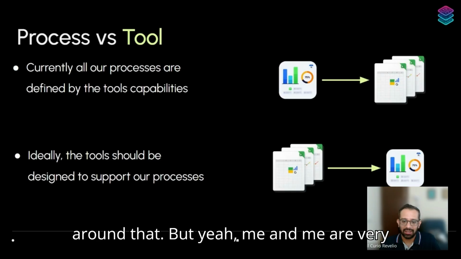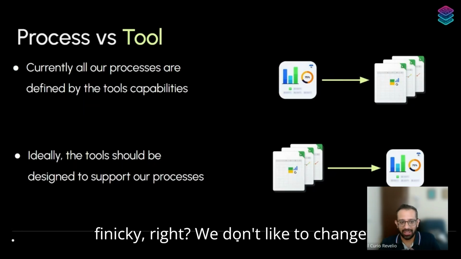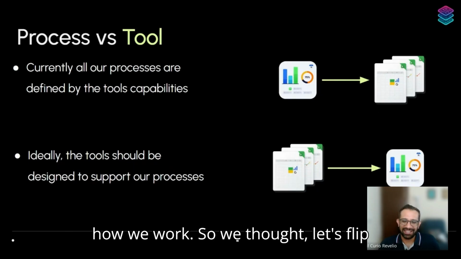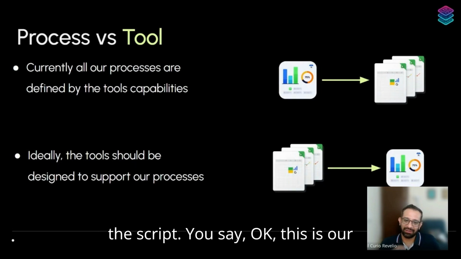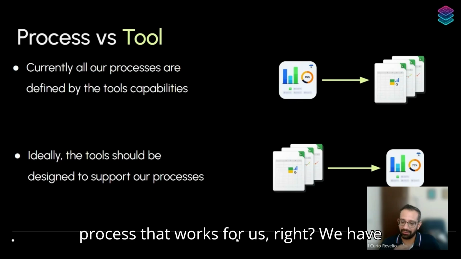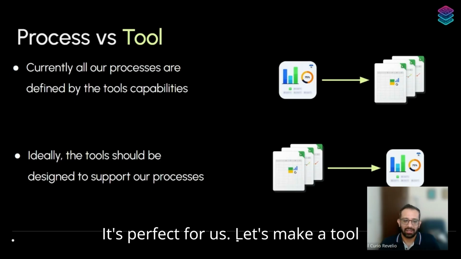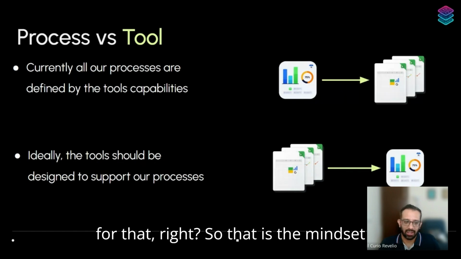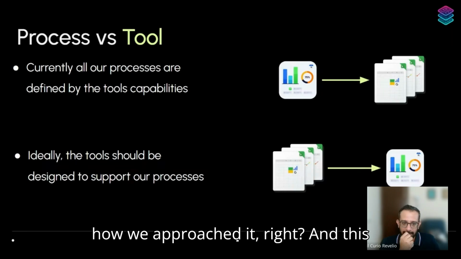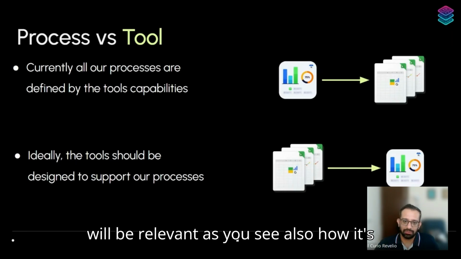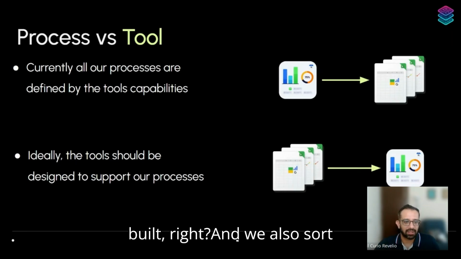But Mihir and I are very finicky, right? We don't like to change how we work. So we thought, let's flip the script and say, okay, this is our process that works for us. We have used it on Google Sheets multiple times. It's perfect for us. Let's make a tool for that, right? So that is the mindset with which we approached it, and this will be relevant as you see how it's built.